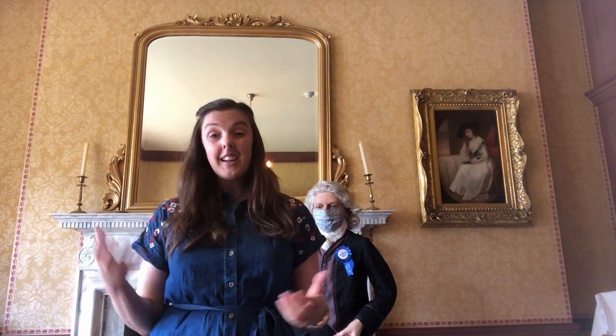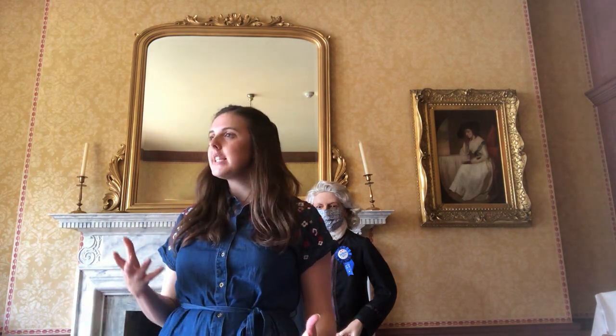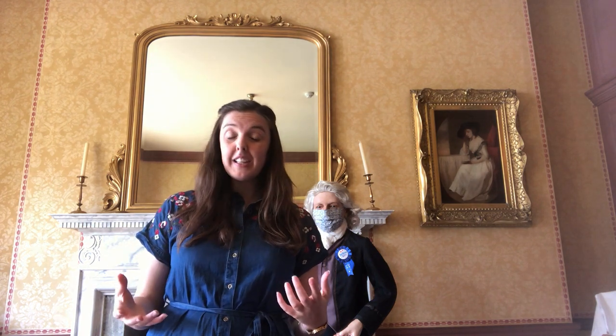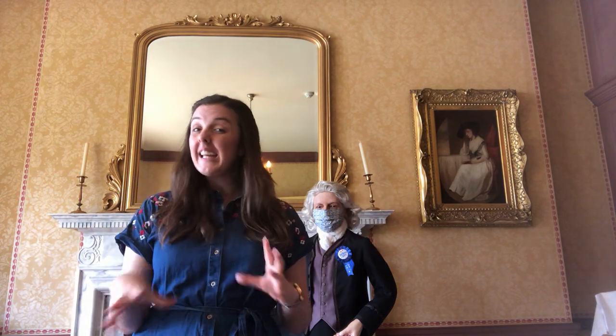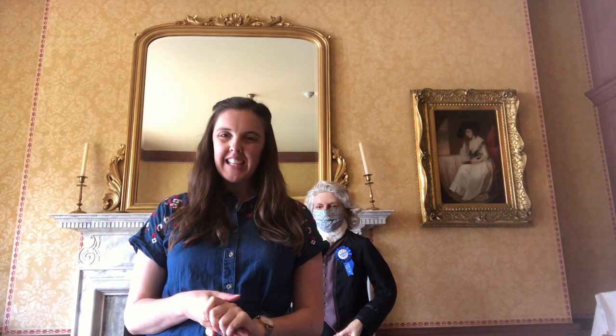And this room really is a room for socialising. It's something that we don't really talk very much about in Gilbert White's life, that he was an incredibly social person. He liked being the host. So in this room he would have hosted his nieces and nephews and family members, of which there were many, and he also would have held parties. He would have had people round all the time, and this is the room that he would have done that socialising in. There's nowhere really in the house that could have served that purpose before. So this really gave him the opportunity to do what he wanted to do, which was be the host and really sort of be master of ceremonies in Selborne.